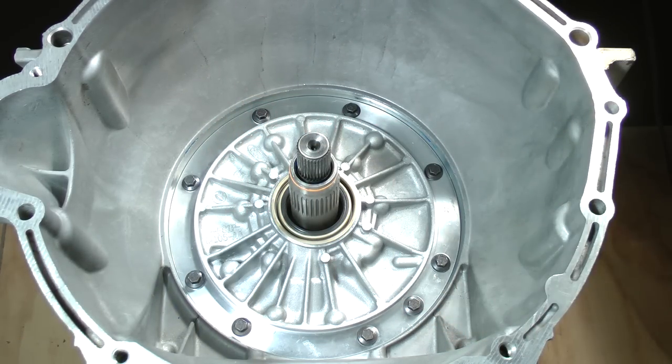This completes the drivetrain installation. You have now built about 75% of a very tough transmission. Join me later in lesson 14, and we'll reposition the case sideways and begin working in the valve body area.